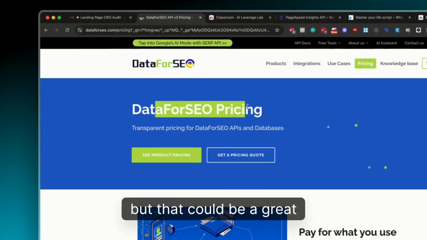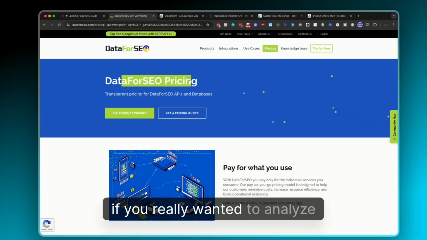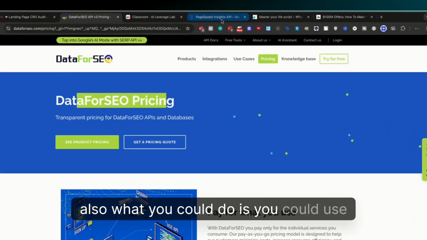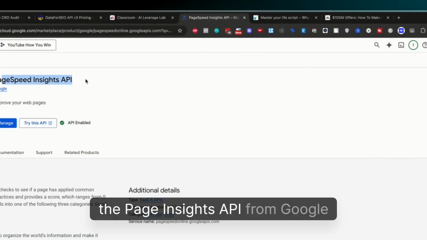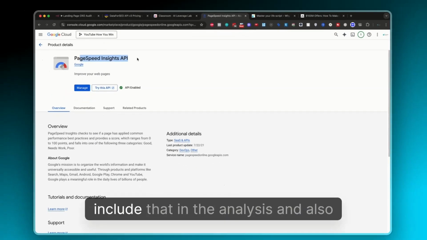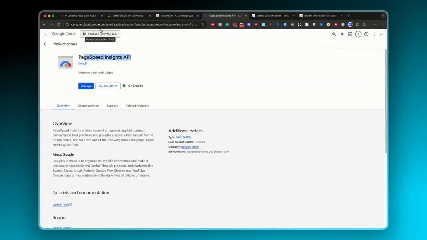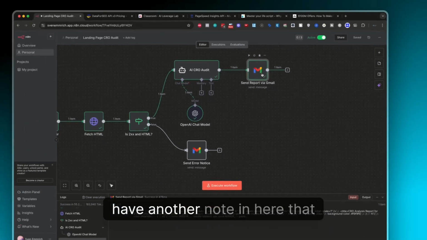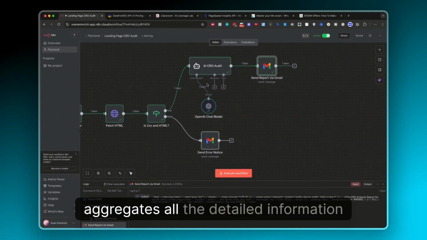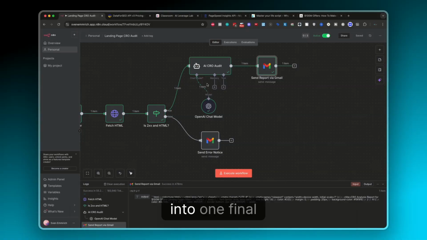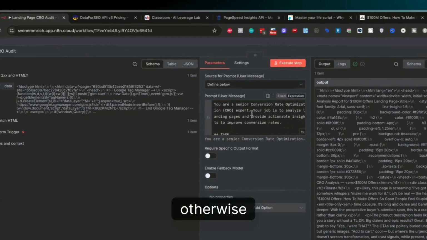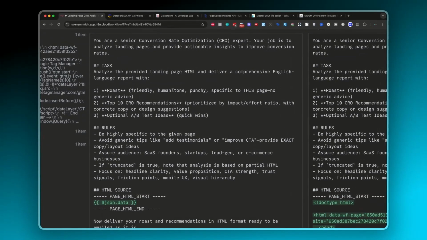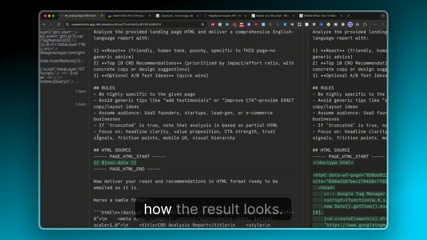But it could be a great addition if you really wanted to analyze a page in more depth. Also, you could use the PageSpeed Insights API from Google itself, include that in the analysis, and get that inside the report too. So have another node in here that aggregates all the detailed information into one final report. Otherwise, for the beginning this will be completely sufficient to give a first impression of how the result looks.